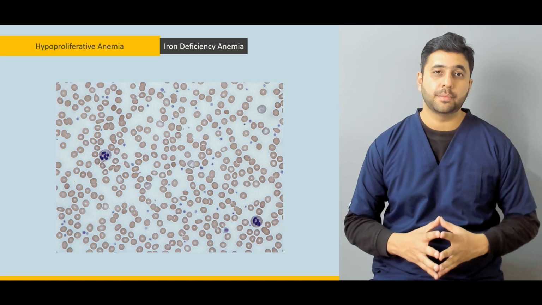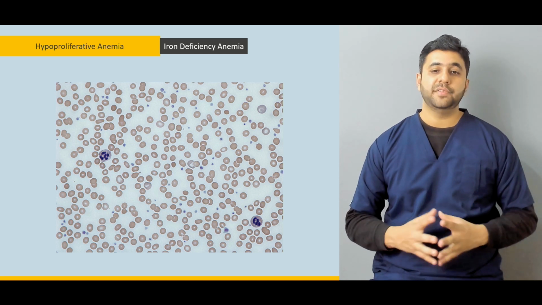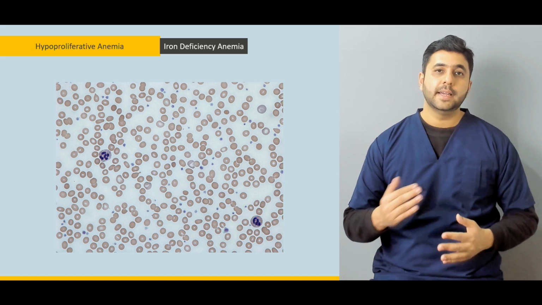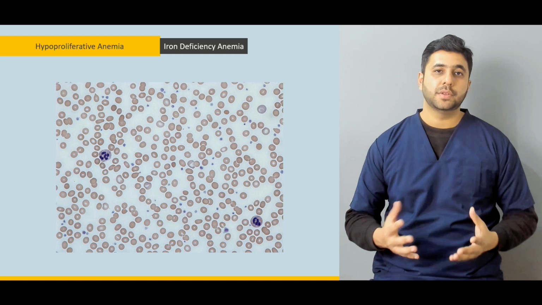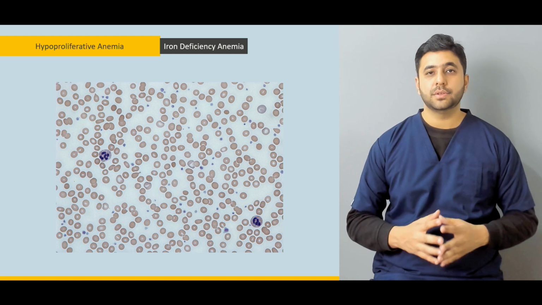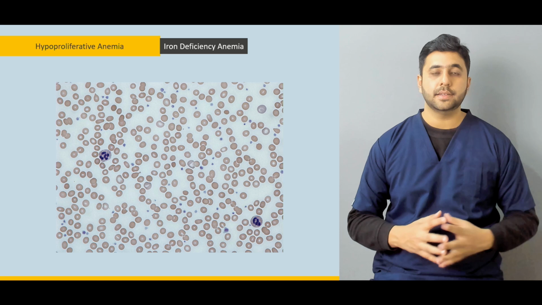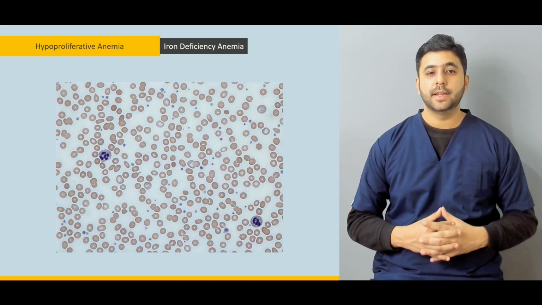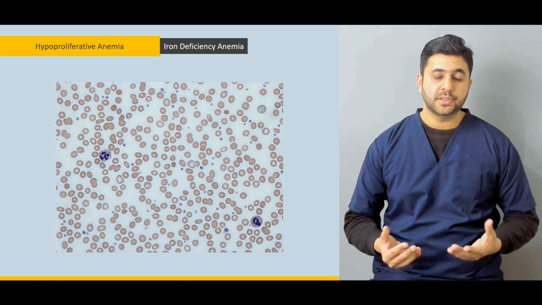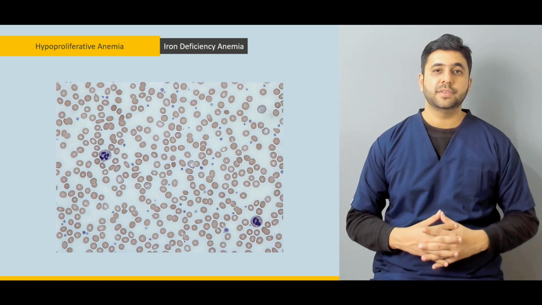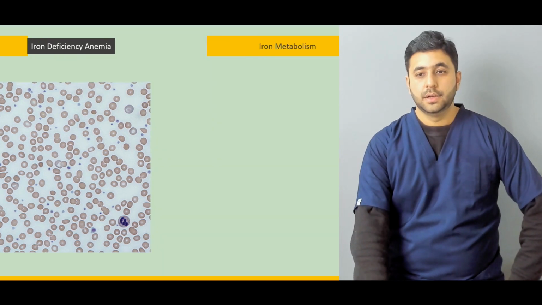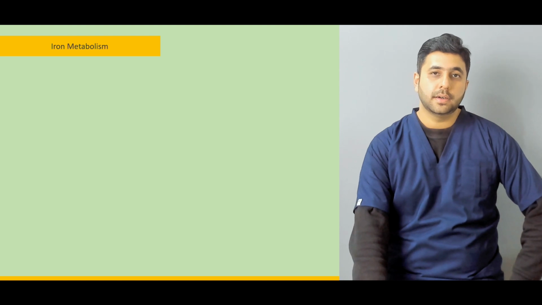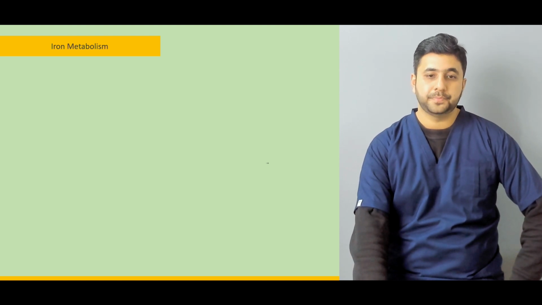aware of the pathology. In fact, in females, generally the iron or the hemoglobin concentration, which is a marker of iron, is generally lower than in males because of the hormone regulation of estrogen compared to testosterone. Testosterone leads to an increase in erythropoiesis, which utilizes iron. That's why males generally have a higher iron content as compared to females. So to understand iron deficiency anemia, it is very important to understand the basics of iron metabolism.